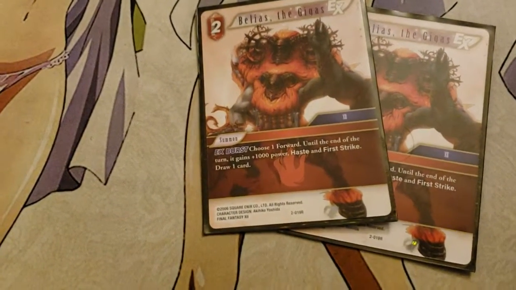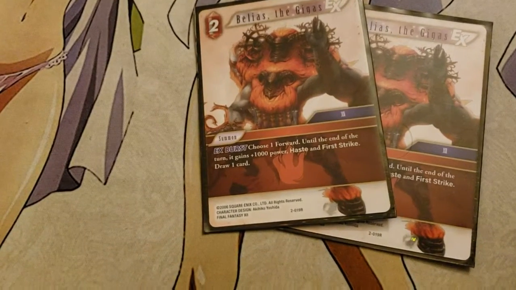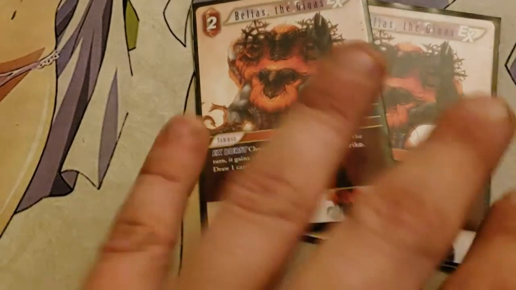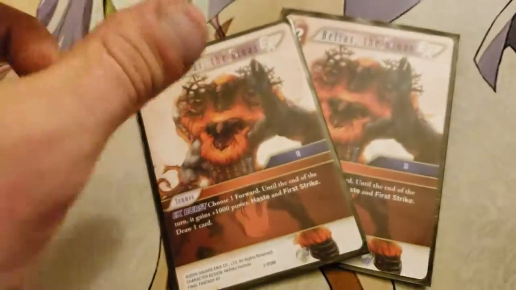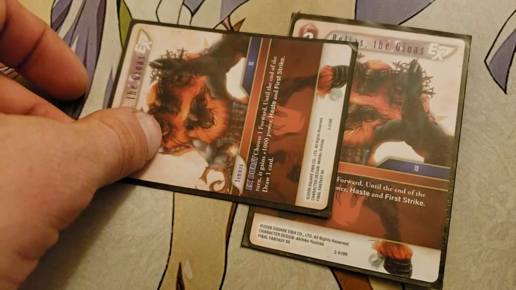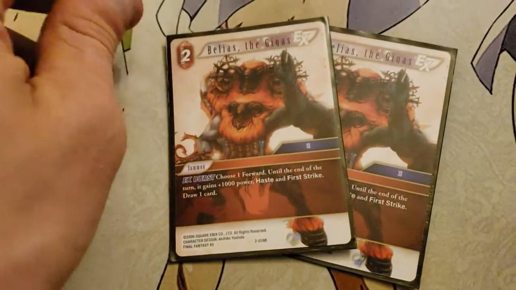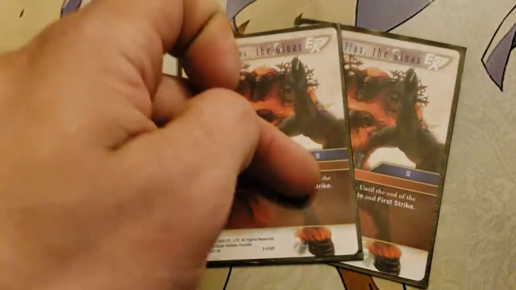He also has EX Burst. Choose 1 forward until the end of the turn. It gains plus 1,000 power, haste, and First Strike, and you draw a card. If he gets EX bursted, you give a card plus 1,000 power and you draw a card. Or if you play this on your turn, you give him plus 1,000 power, haste, first strike, and you draw a card. Very good.